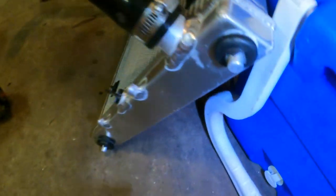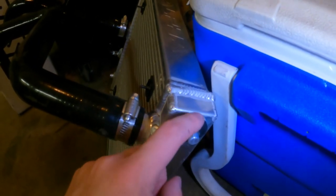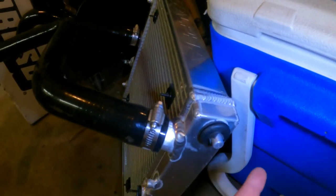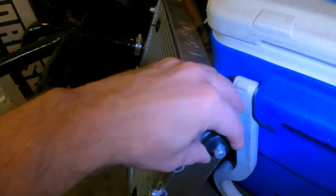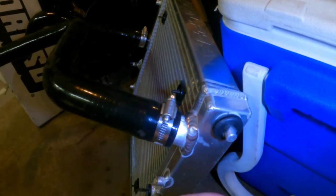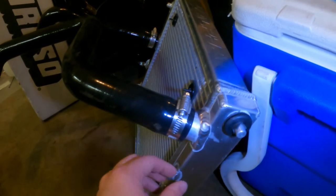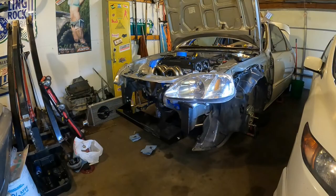So before I put this in, let me show you guys here. I took a couple of those grommets that I had and cut a cross, an X, in them, and then just shoved them on there so that now it'll sit on the rubber and not just on the tank, so it'll have a little bit of dampening there. It's gonna kind of sit on these bungs too a little bit, but anyway, it is what it is. So I'll get this thing in there, and then we'll take a look at it.